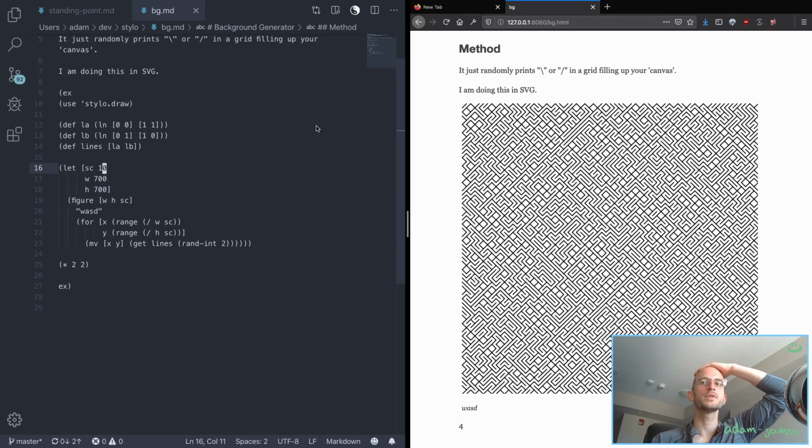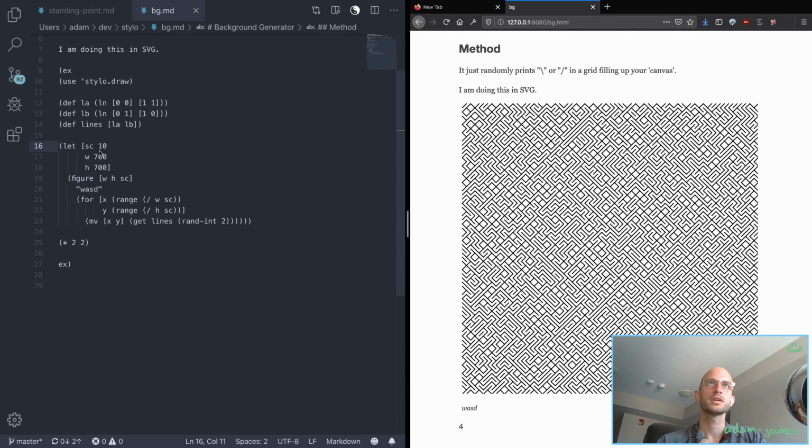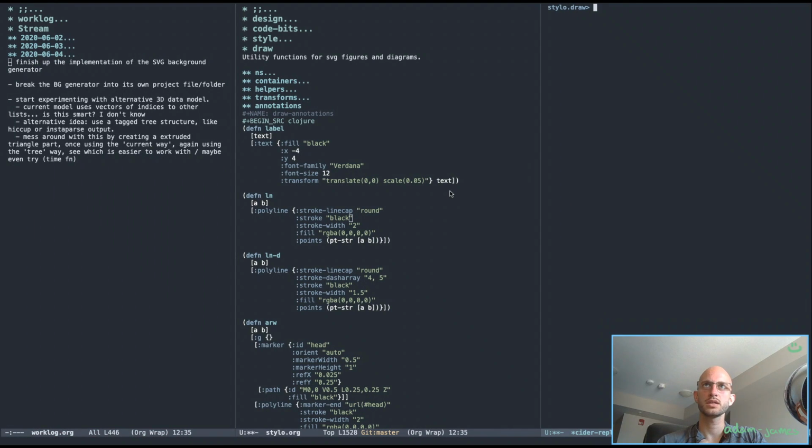So the thing I wanted to do next was make it possible to put in different colors for the lines themselves. And the way I'm going to do that is, if I look at what a line produces here in the REPL, I have to give it a point, 0, 0, 0, 0, since I'm in 2D, 1, 1. That makes a hiccup element here.